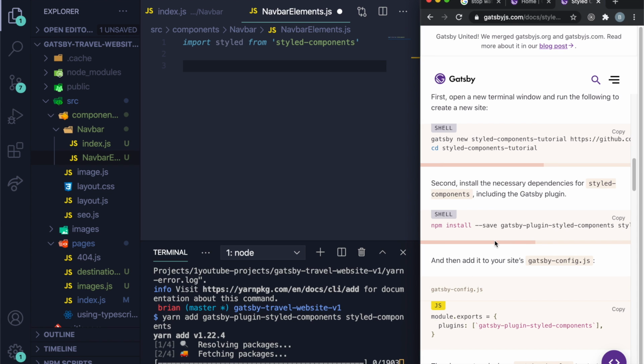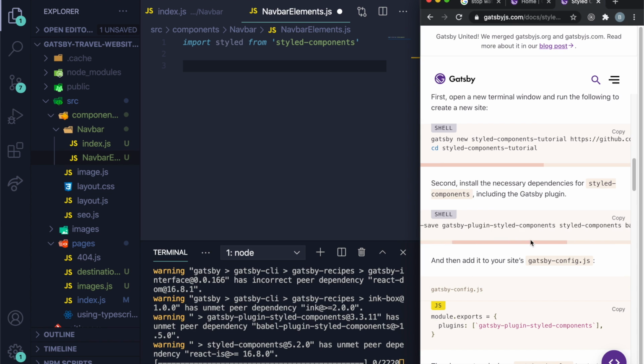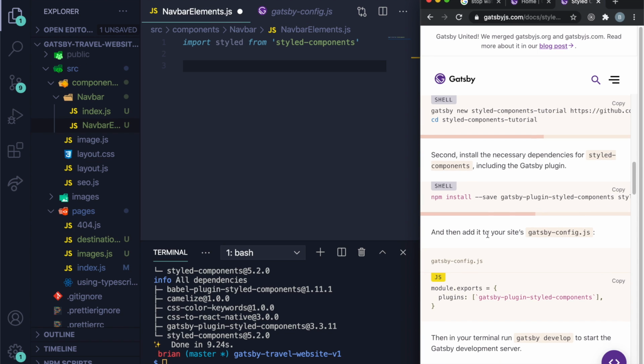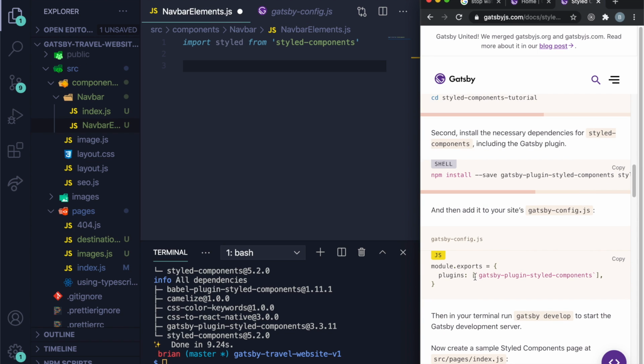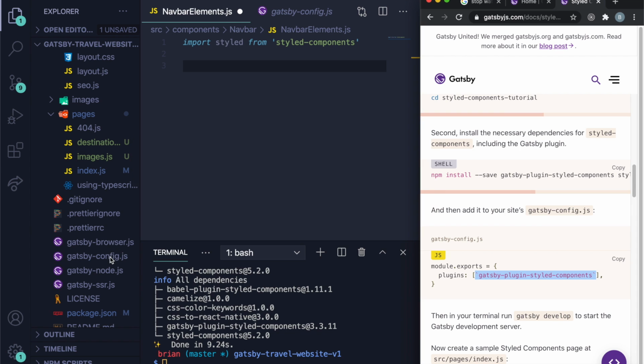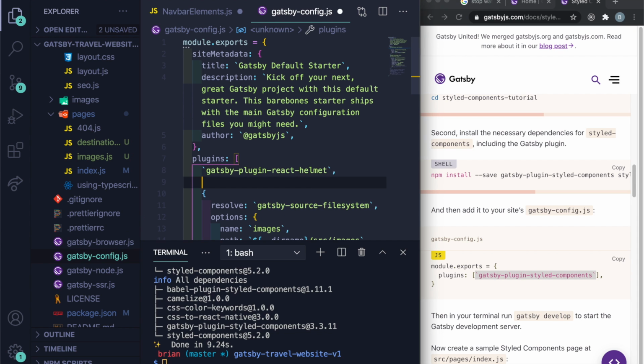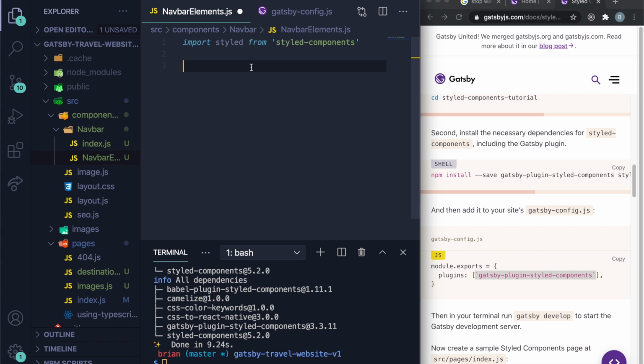So if you just have npm, you could literally just go here and copy this. And then you can see here, they also have Babel too, but I didn't have to use it for mine, it still worked. Now we can go here and add this to our exports. Simply copy this here, and then we can go to the config. After this one, we can just press enter under the plugins and paste it, and add another comma. And then we have Gatsby styled components here. Let's go ahead and start editing.